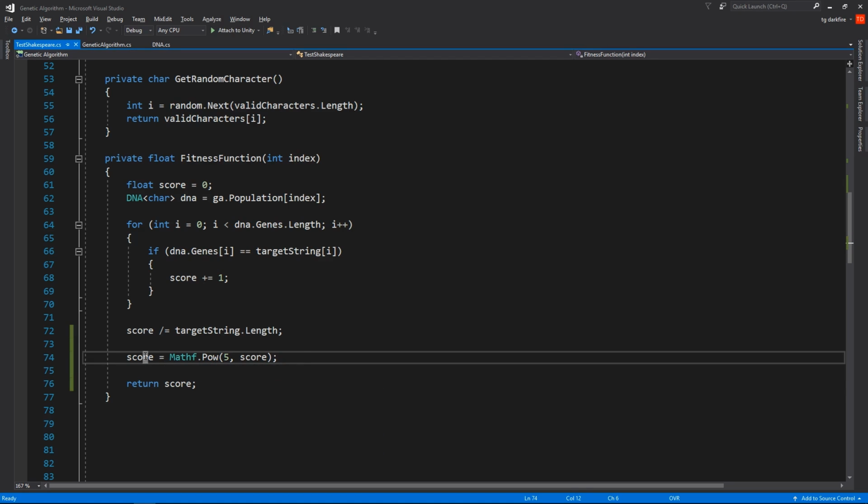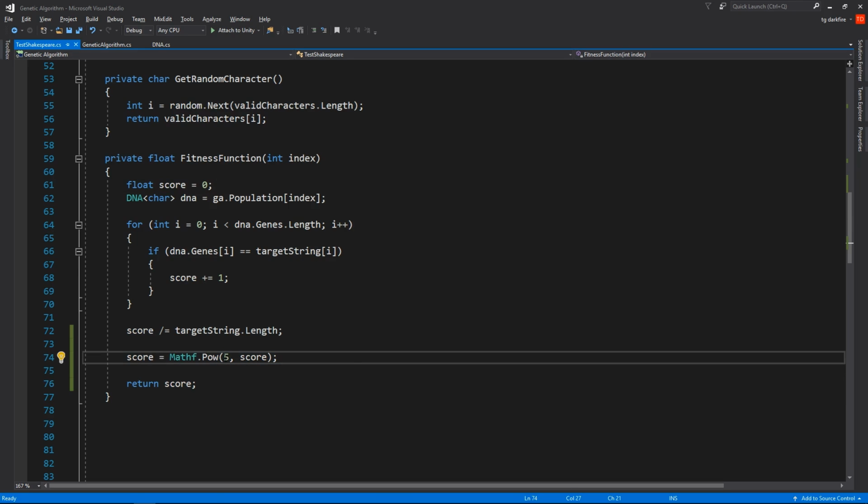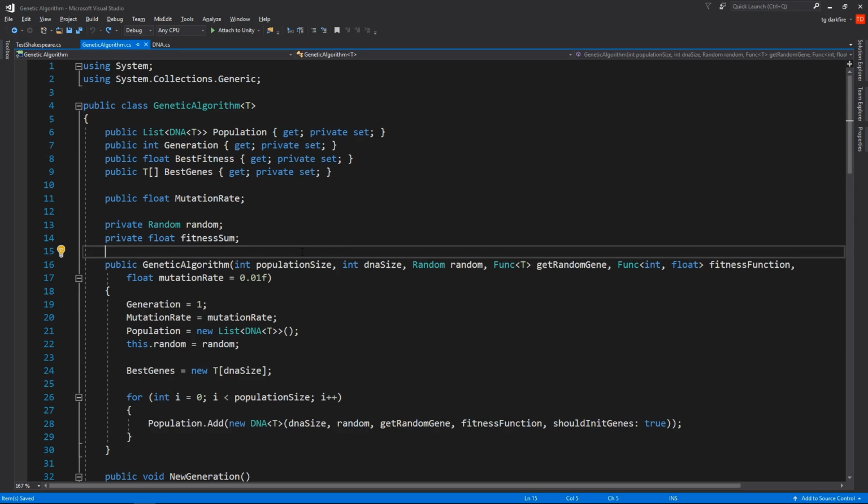So we are just saying that our score is now 5 to the power of score, whatever value it is. However, since for this example we wanted to have fitness values between 0 and 1, we will have to change this slightly, since now this is going to output values between 1 and 5. And so there's a mathematical function that behaves exponentially for values between 0 and 1, which is exactly what we wanted, and it goes something like this. I will leave a link in the description with more information on this. Let's continue with some other optimizations.